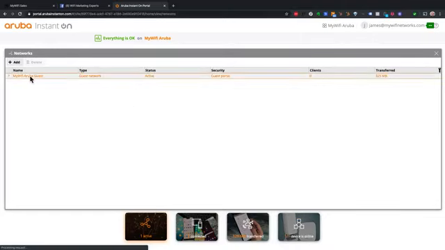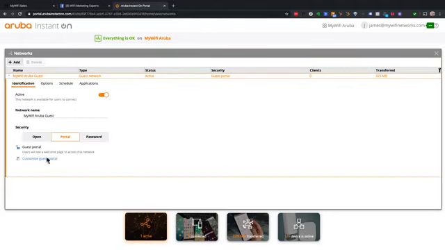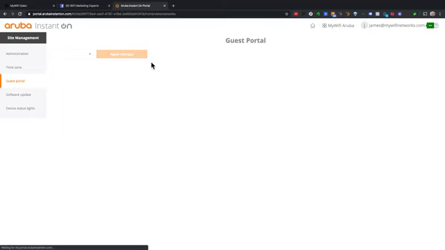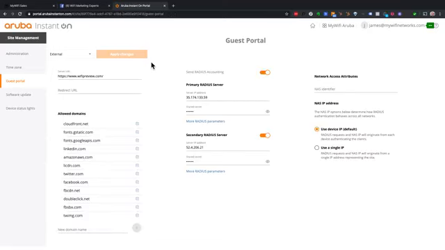Here we go. So I have my Aruba guest access point. That's the one I just showed you guys on camera. All you do over here is add it. It's really simple. You customize the guest portal. It is one page of settings to set up. We have these step by step.